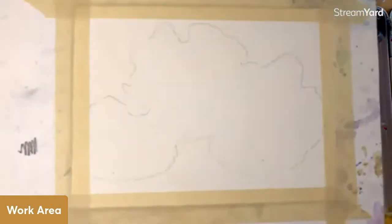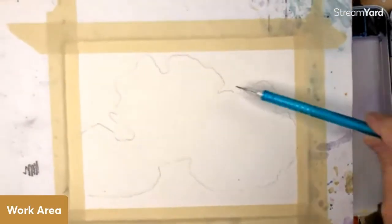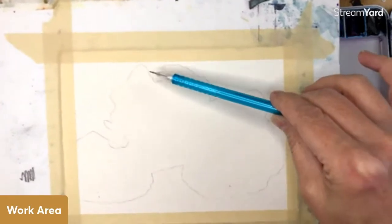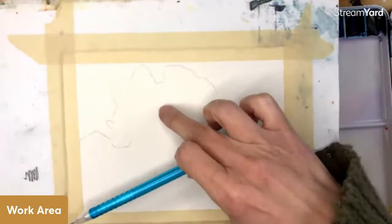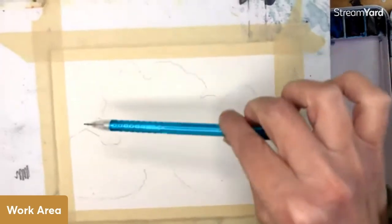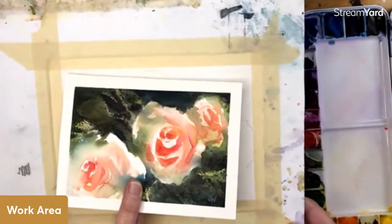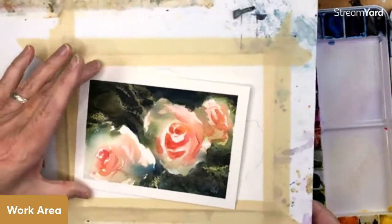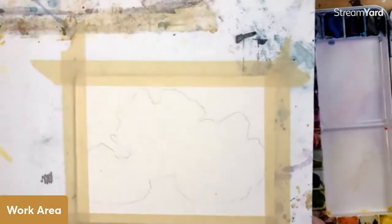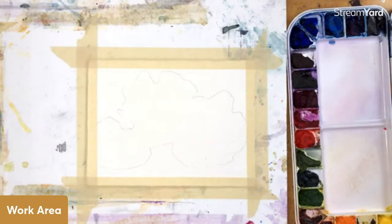And you can see there they are. There's the three roses. I've just created a basic outline. It might not be exactly, in fact, I know it's not exactly the shape that's in the photograph, but I do have my three roses here, if you can imagine them being silhouetted. What that does for me is it creates a shape of where I want the roses to take place. I built this composition the same way and just had an outline for the three roses, but I'm going to create all of my details, all of my values, just with my pigment when I start actually painting, because I want this to stay nice and loose and all that good stuff.